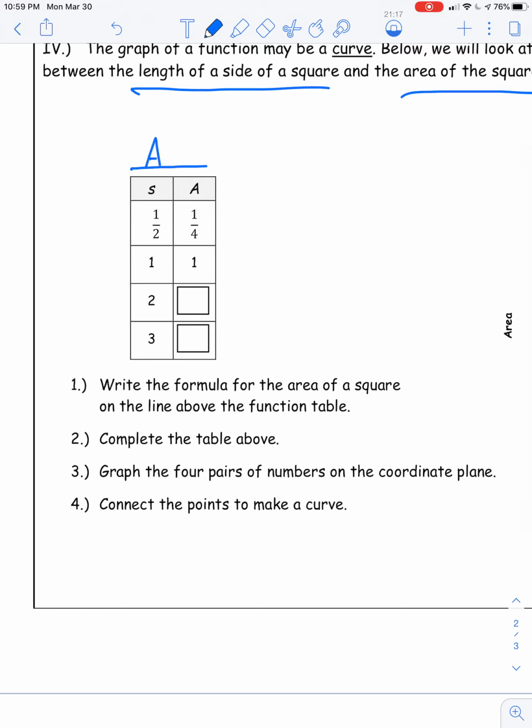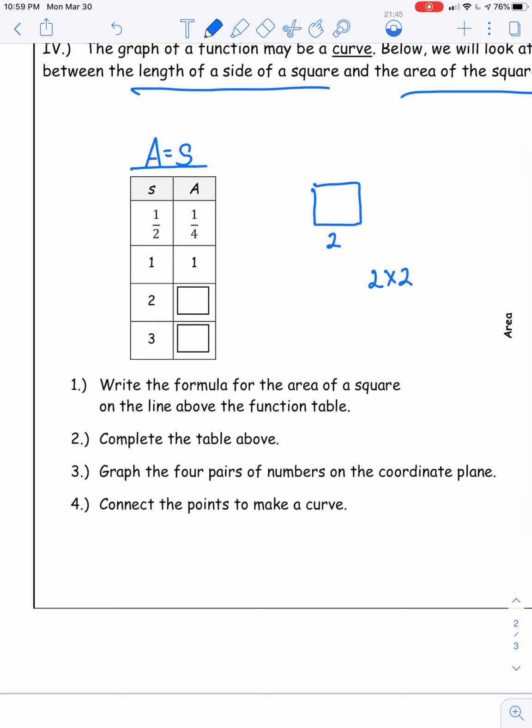What is the area of a square? How do we find that? If I asked you how to find the area, you should tell me that you would multiply length times width. Yes, that is true. But we're going to refer to each side as S, side. So what do I do with each side for area? If you had a square that had a side length of 2 units, what would you do with that 2 in order to tell me the area of that?